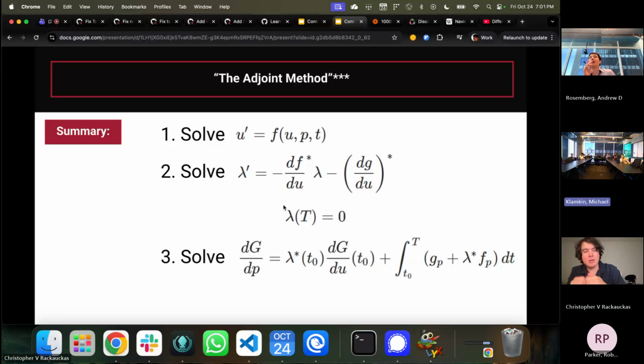It turns out, sorry, go ahead. Yeah, just a very quick question, because one thing that pops out, and I'm not sure if that's correct or not, is that it looks a lot like the Pontryagin maximum principle that we look at when trying to solve trajectory optimization problems. Yep, it is actually that object. The adjoint equation is the thing that pops out of this.